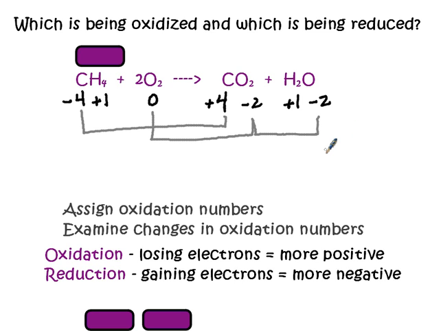There are some odd cases where you might have one element that undergoes both oxidation and reduction at the same time. So on the other side, you may see it as both a more positive number and a more negative number. This is what they call a disproportionation reaction. And they're kind of rare, but I think they're neat when I see them come up. It's like, aha, it's a disproportionation reaction.